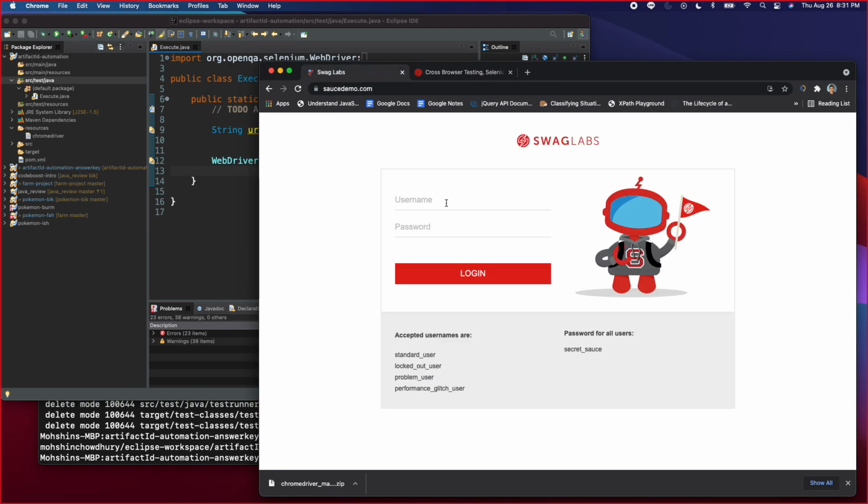Let me go over this little website they created, and it's just for new testers, or if you want to practice something, it's a good way to start. That's why I figured this is a nice place to start, because not only do they have their own website, they give the usernames here. And they give special conditions, which is really good, since we'll go through the standard user first, and then we'll come back to the screen and go through each one. This is a really good place to start. So let's use the login information they gave us.